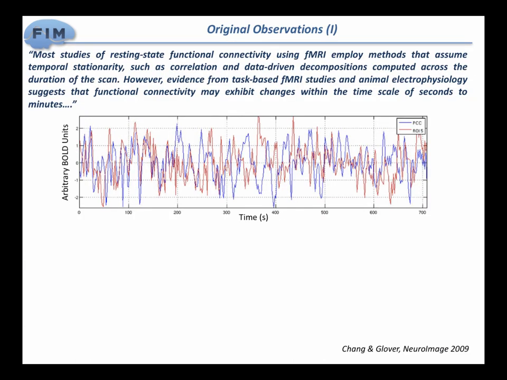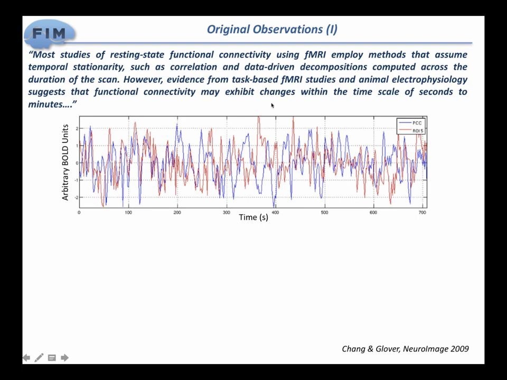Okay, so let's go back to perhaps one of the first studies that mentioned this idea of temporal dynamics in connectivity. This is work by Catie Chang and Gary Glover. What they said in that original study is that most studies of resting state functional connectivity employ methods that assume temporal stationarity, what I was just saying, such as correlation or data-driven decompositions that are performed across the whole duration of the scan.